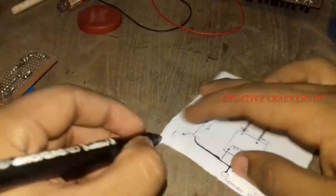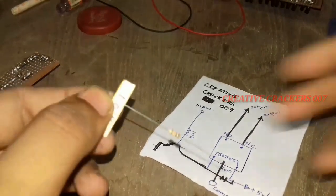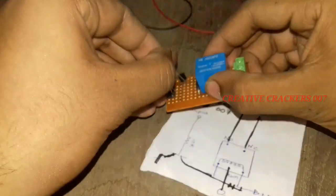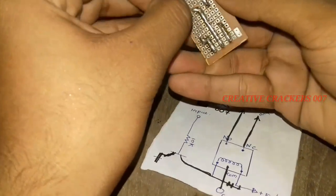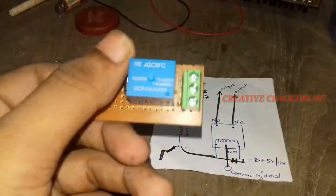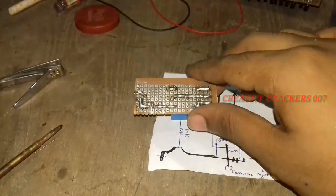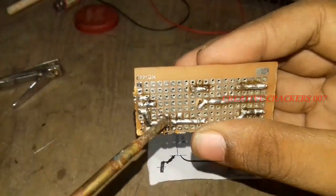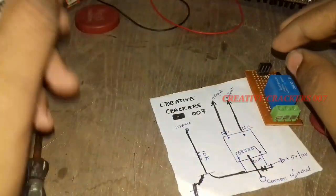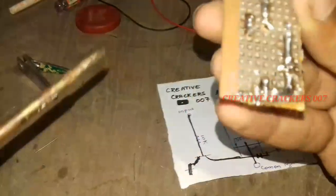My soldering was a crude process but I hope you make it better. Now take a 10k resistor — you can even use a 1k or 100 ohm resistor. Just insert it between the base of the transistor and one pin of the header pins, then solder it following my instructions. The transistor has one leg connected to the base and another connected to the middle pin of the header pins. The resistor is now connected and the process is 95% over. The last work is to connect the 5 volts to the header pins.